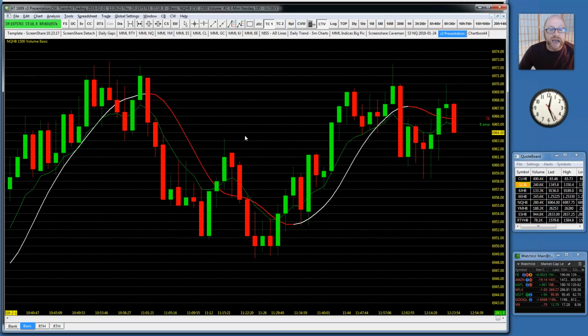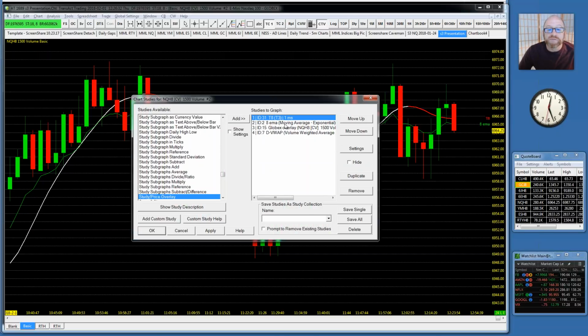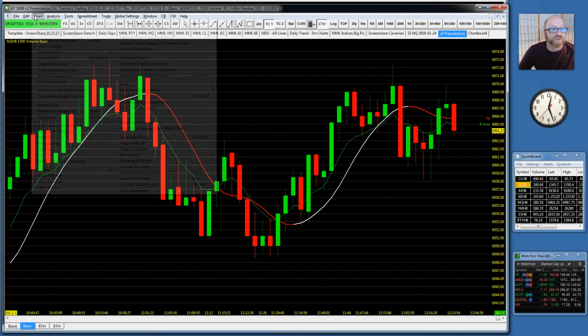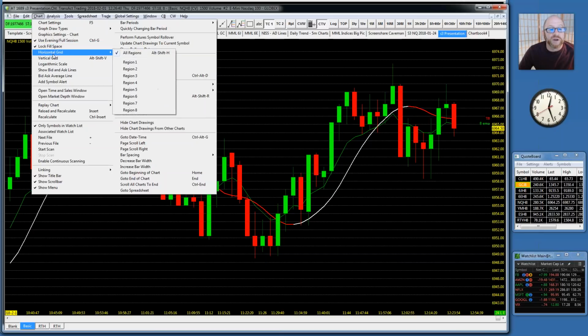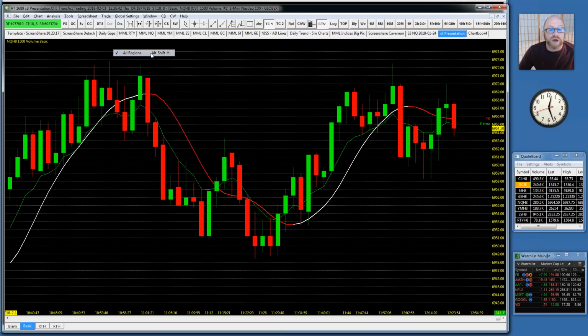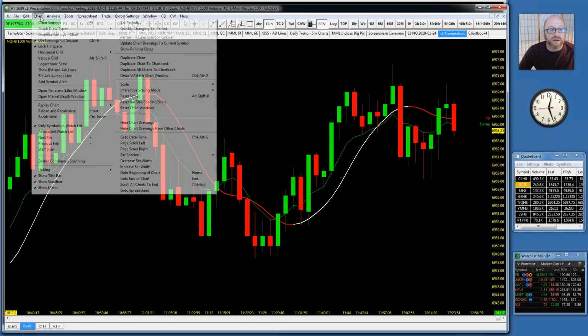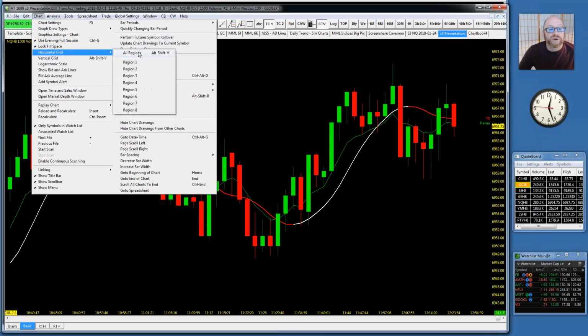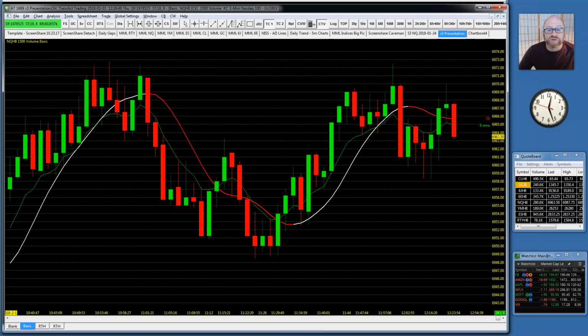So you can see I've added grid lines. To add grid lines on your chart, which is key, if you go into the studies, we have no grid lines here. So where do we find that? We go up to the chart up here. We go to horizontal grid, and we can uncheck all regions. It's gone. And we go back to horizontal grid. You lay the grid. You could say region 1, which is obviously the study on top. And now you have grids to play with.